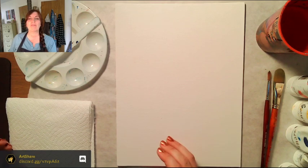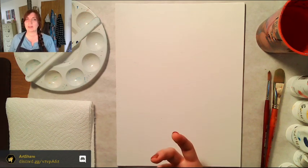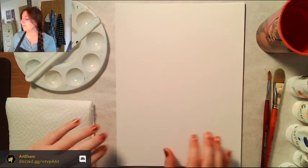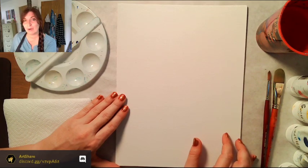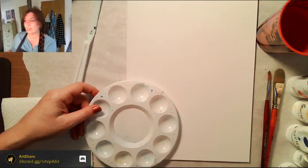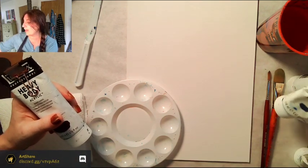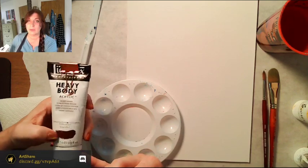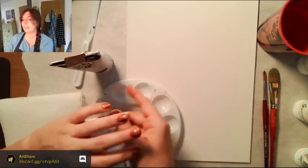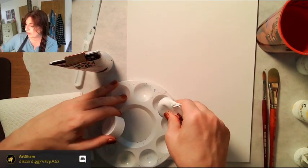Payne's gray is a bluish-purple gray — dark, and actually a really good mixer. If you want to invest in additional colors beyond these five, Payne's gray is a good one. Today we're going to mix it. To make it, we mix blue and brown — that gives us a dark gray. So I'm going to put about three drops of blue and three drops of brown — equal parts.